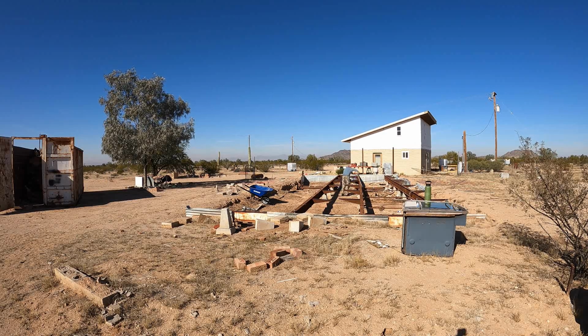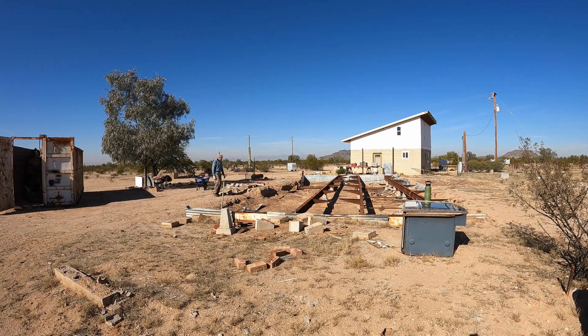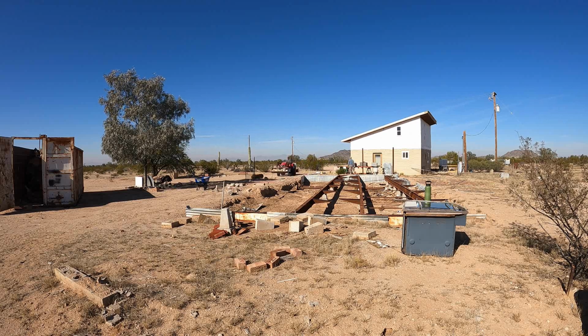But if you recall, the first I-beam Never Ending Project and I had removed a while back. I'm not exactly sure when. I would have to rewatch some of my own videos to figure that out. But we have a purpose for those I-beams. They will be used to create a roof between the two connexes and help with some rainwater catchment, as it will create a rather large area.